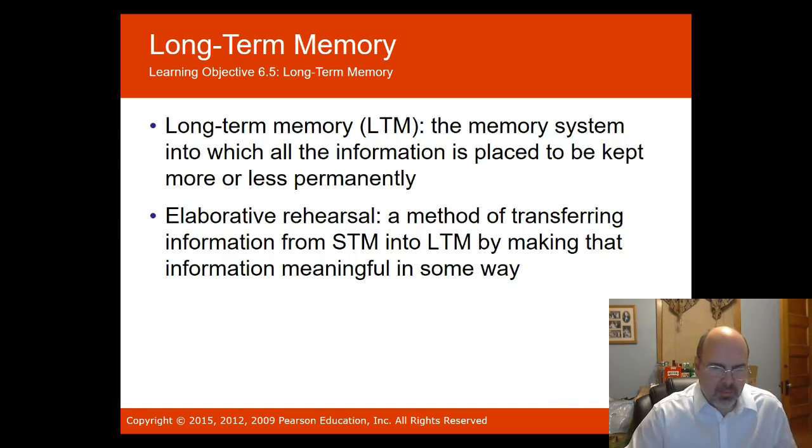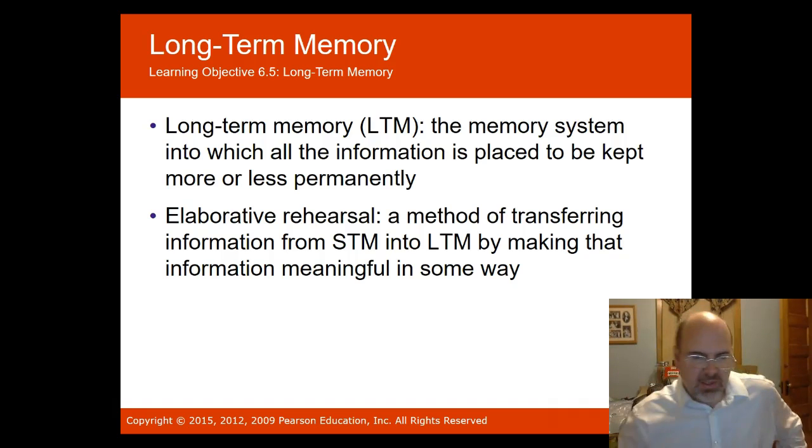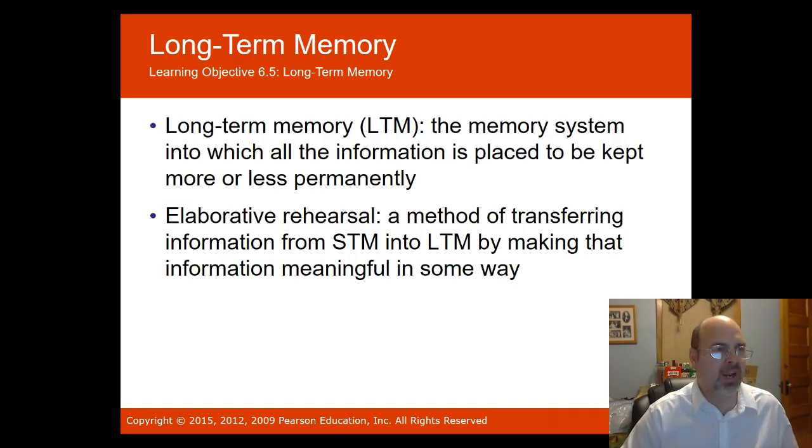Next is long-term memory. Our brain is like a huge series of filing cabinets behind our desk. So our working memory, or short-term memory, is like our desktop. Long-term memory is our filing cabinets where we can store an infinite amount of information. That's right, your brain can store an infinite amount of information, more than your laptop or your cell phone. It's just a matter of using the techniques to remember.